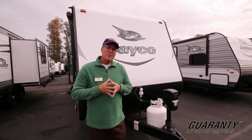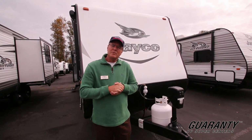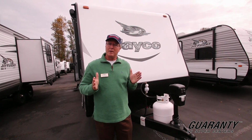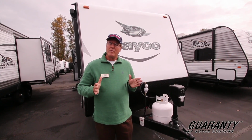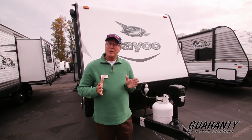And in the Feather series, they do one in an 8-foot wide, and they also do some in this unique design where it is only 7-foot wide. So if you're out there shopping around, looking for a narrow slide out model travel trailer that's very light, that's very roomy, I tell you, this is something you really should consider.